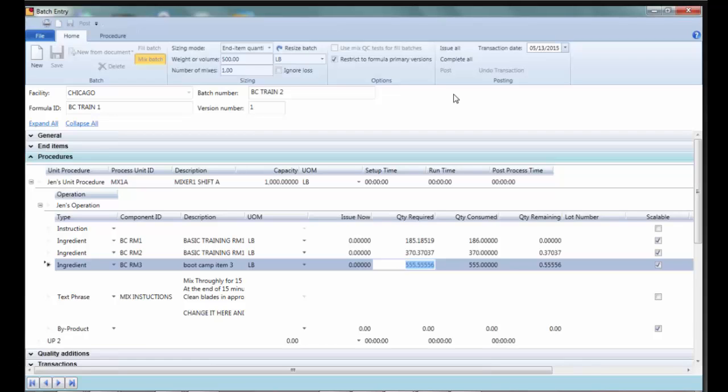We may track down. That's where that number of mixes comes in, because I think the way that we use the number of mixes, those show the quantity required as the full quantity for 3 mixes. I think typically what Jen has done on the batch tickets is when you print a batch ticket, it'll automatically print 3 batch tickets and divide the quantity required by the number of mixes.